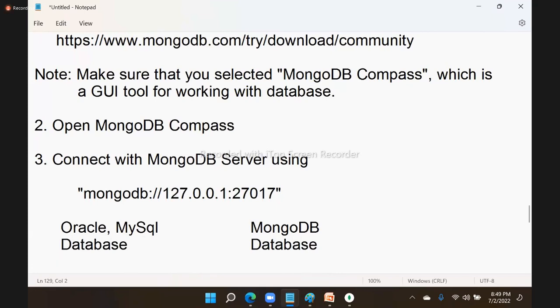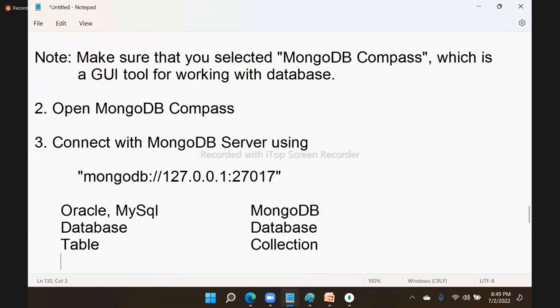In Oracle and MySQL you have tables; here we have collections, not tables. Collection is used as a table. Table means collection. And usually a table contains records, but here a collection contains documents.